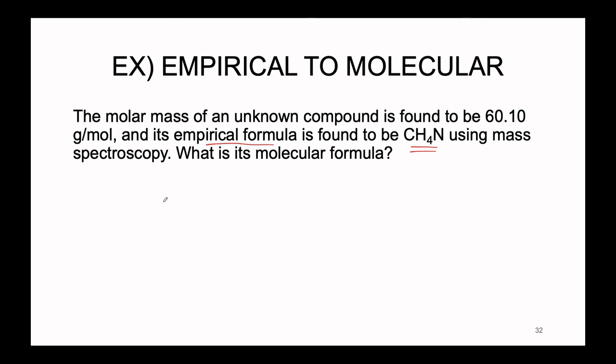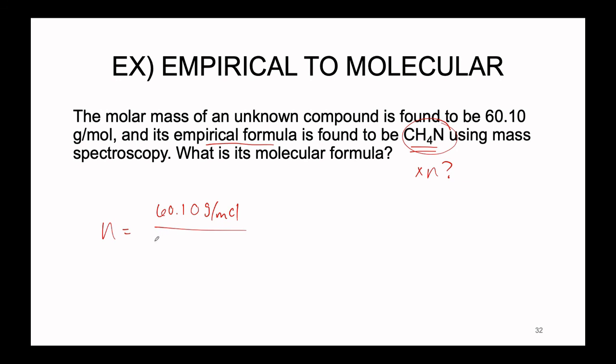All right, so assuming that you've taken a pause and now have unpaused, let's compare our results. In order to scale up our empirical formula, we're going to need to know what to scale it up by. In order to figure out what the scaling factor N is, we're going to have to take the unknown compound's molar mass, this 60.10 grams per mole, and divide it by the empirical formula's molar mass, which is going to be inserted right here. Well, the empirical formula's molar mass we're going to have to find by observing the periodic table and taking into account each of the carbons, the hydrogens, and the nitrogens here.